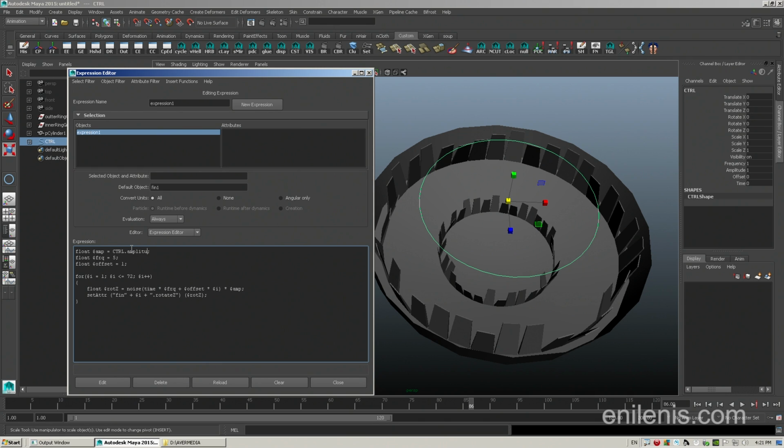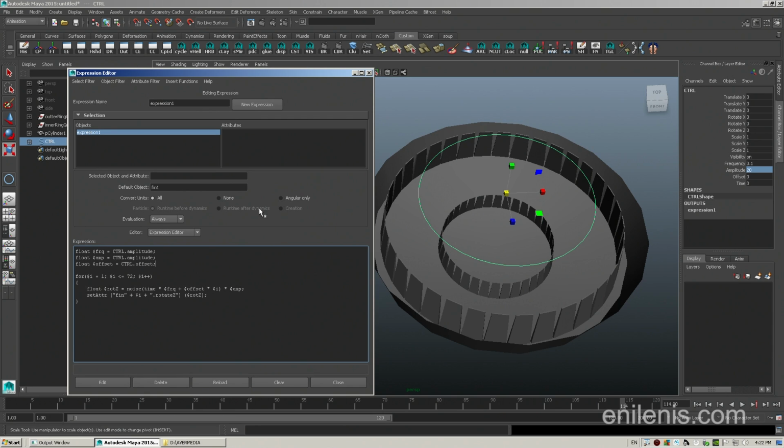CTRL dot amplitude for amplitude, and I'm going to put it in the same order as I have the attributes on the right. CTRL dot amplitude for frequency. Oh, actually, no, it should be CTRL dot frequency, but I'm just going to change it back in a moment. Offset is CTRL dot offset, and the first one, I'm correcting it right now. Dot frequency. Now it looks correct.